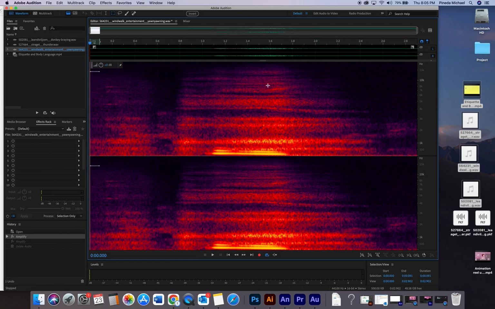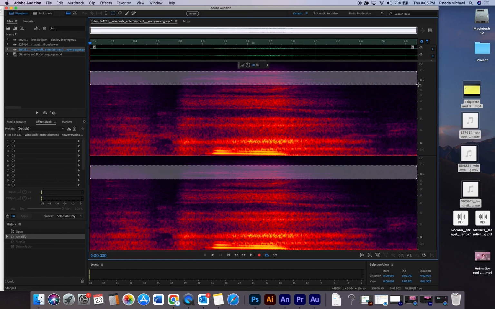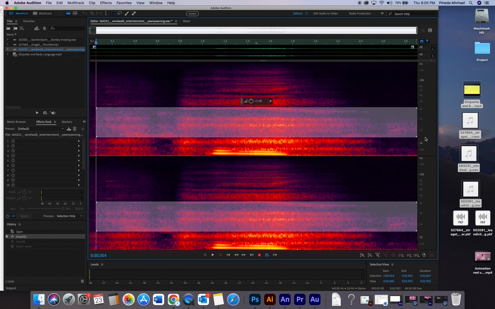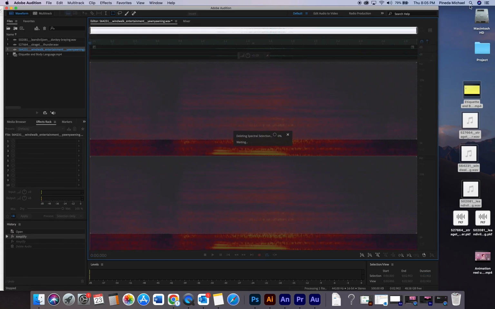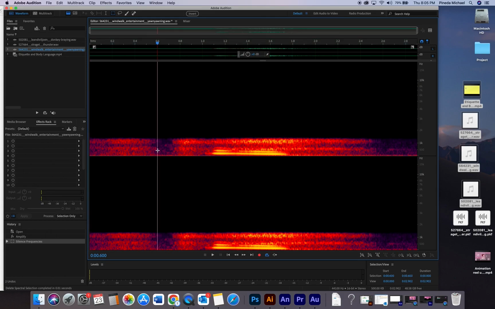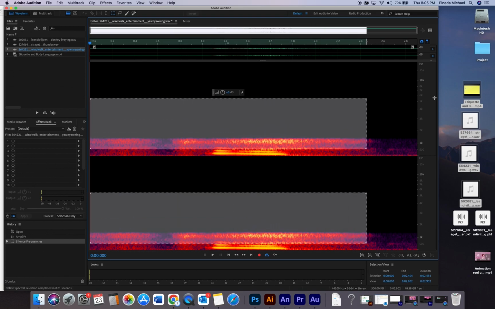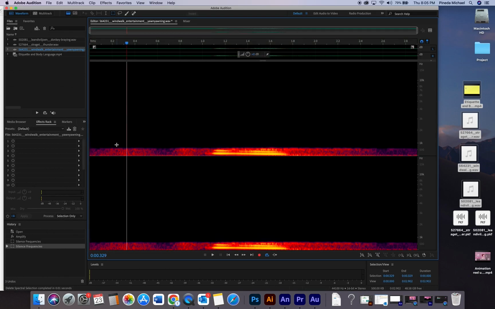Versus the much higher hertz, which is going to be up here in the 10,000 range. You can see just the upper levels of that. And then I got something here in the middle. So again, you can adjust the spectral display if you want to create different kinds of effects. This is how they make things sound like they're out of telephones and walkie-talkies and stuff. It's just by adjusting this kind of stuff.